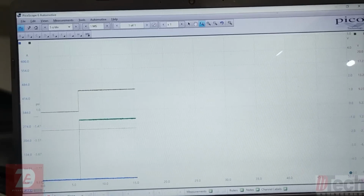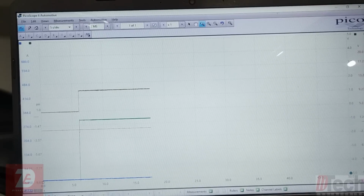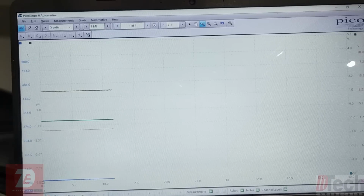People usually ask me how I make my connections. It's pretty straightforward. I'm in the tailpipe. Keep in mind, if you've got dual exhaust, like a lot of the Europeans, one of them might have, let's call it a check valve, to silence the exhaust. So make sure you pick the side that doesn't have the valve, and just stick your probe in there and take a reading. I want to see if we have any anomalies, basically higher pressure shooting out of the exhaust, to see if that's where our compression loss is for cylinder number 2.